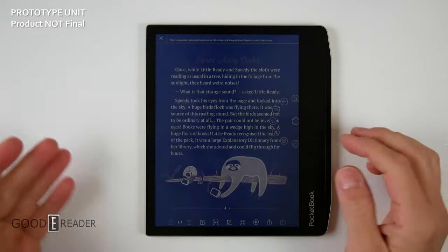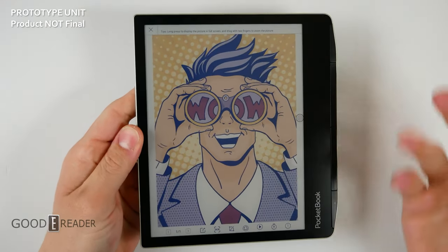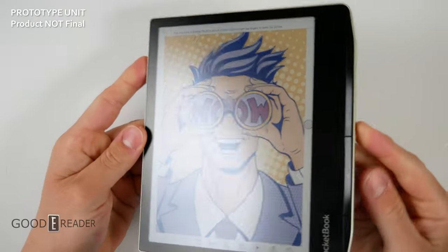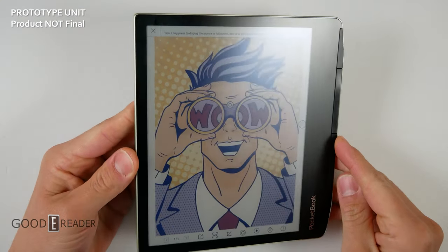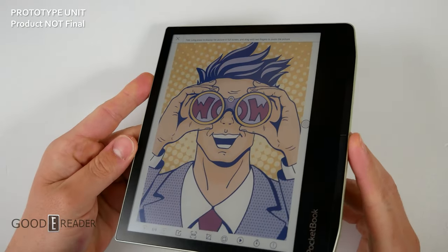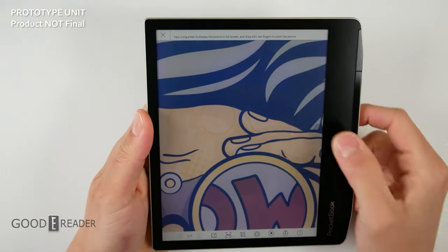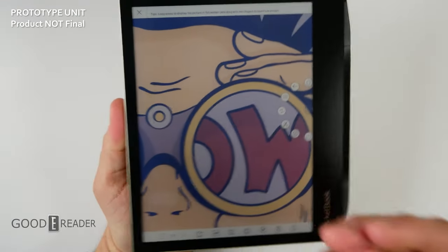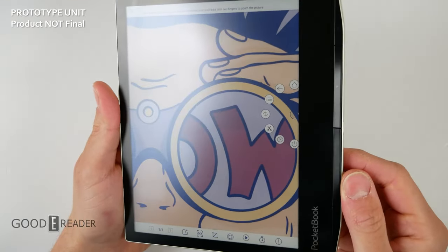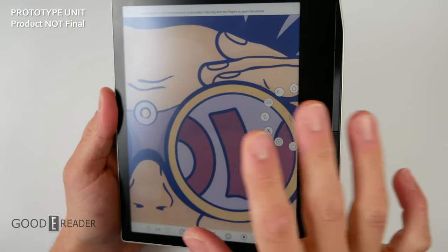With Gallery 3 you don't have the same limitations as Kaleido — you don't need to scale back the PPI for color. Take a look at this image: I'm not even exaggerating, this looks like a piece of paper from a magazine. The colors are incredibly vibrant. If we do a pinch and zoom — which the placeholder UI does allow — look how incredible that resolution is. We'll hit a refresh to get into the rounded portions: there's almost no trade-off image-wise. Zoomed in as far as it will go, it still looks phenomenal — look at his fingertips, how non-pixelated they are.